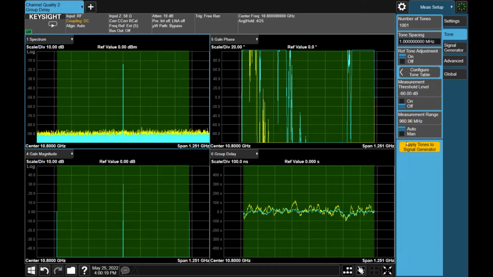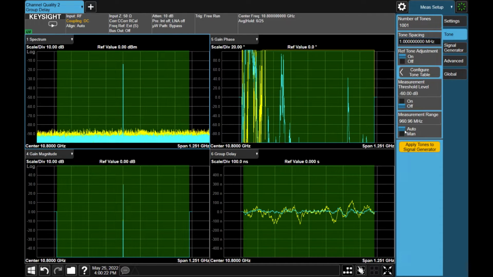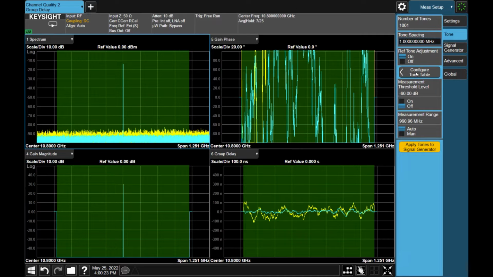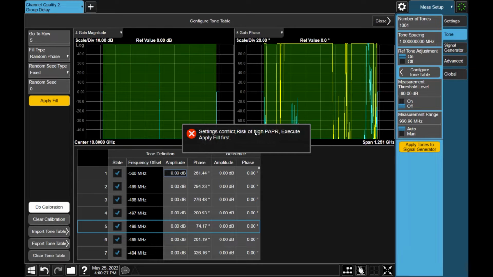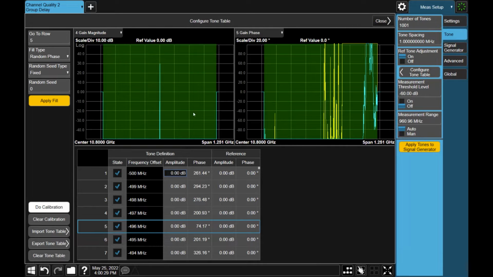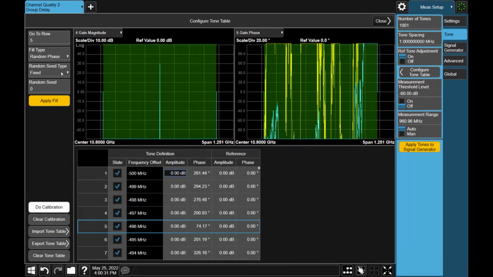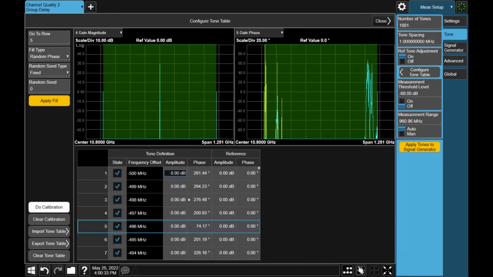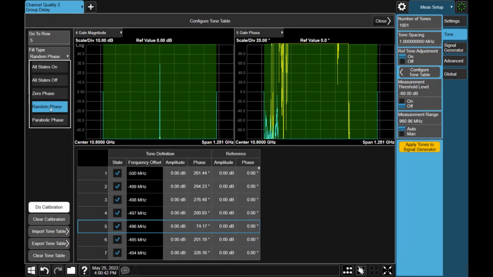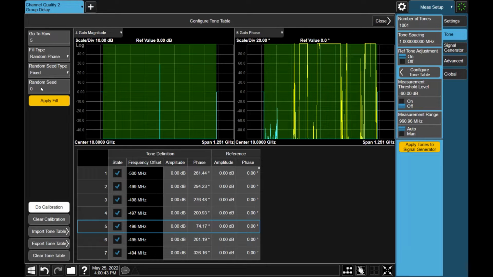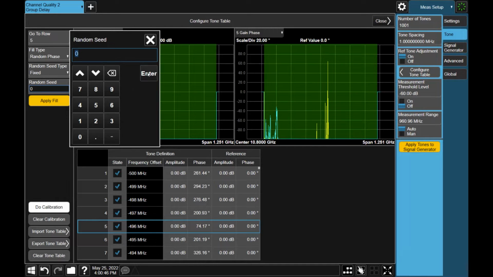And it's saying that the tones need to be applied to the signal generator. But before you can do that, it wants you to apply your phase fill to the tone table first. So this is your tone table down here. And right now, your phases are random, but we're selecting a random phase with a fixed seed, and this is our seed, it's 0 here.